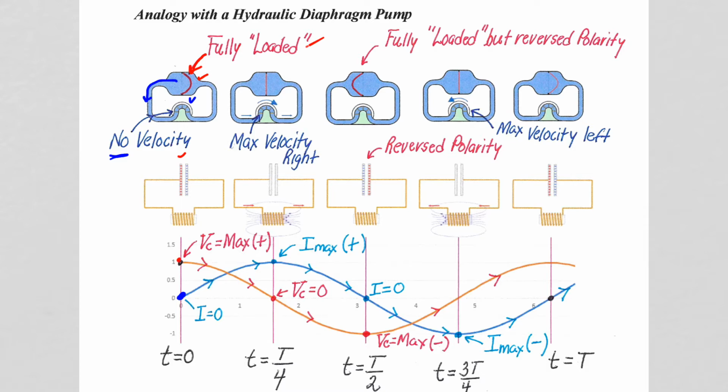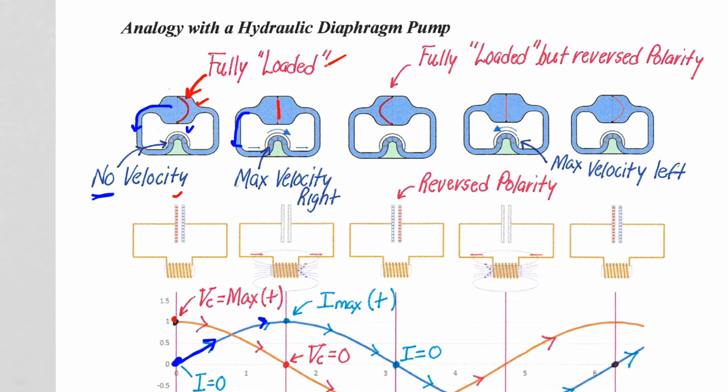Now, when we release the membrane, we get an increase in the velocity of the water, and when we release the capacitor, when we close the switch and let the charge flow, we begin to increase the current. Now, when the diaphragm is directly in the center, we are going to have the maximum velocity of that paddle wheel, and the diaphragm is doing nothing, and that corresponds to the capacitor being fully in its relaxed position, doing nothing.